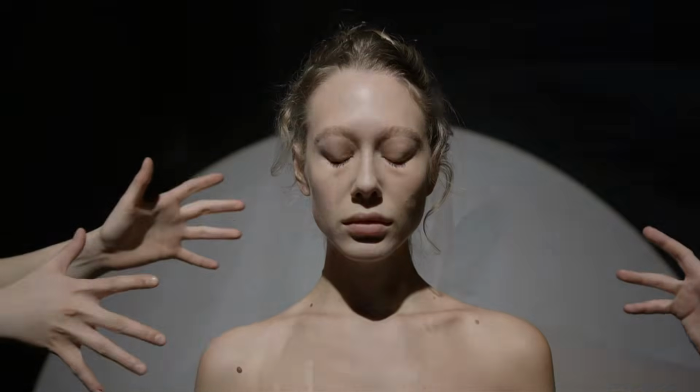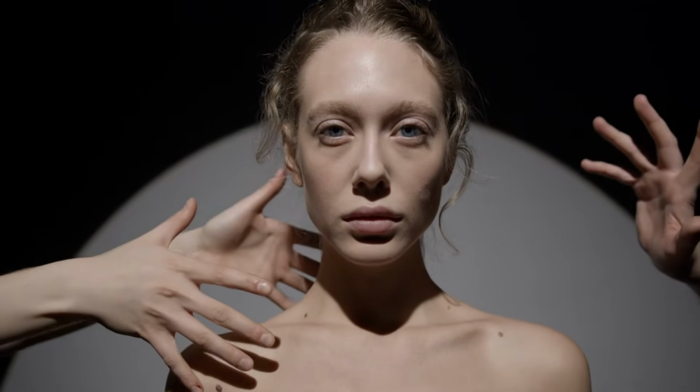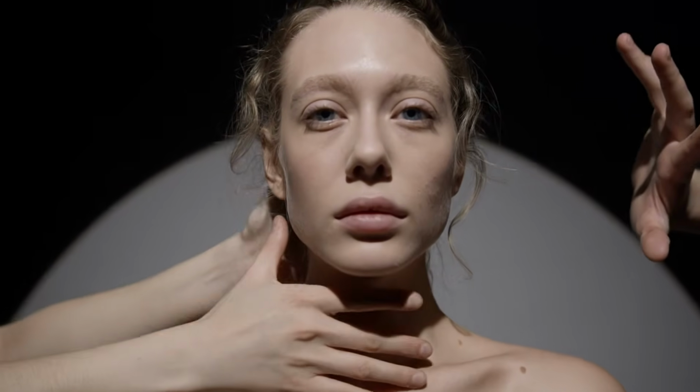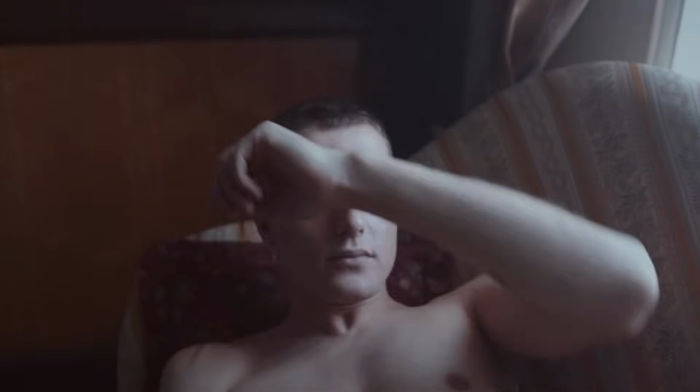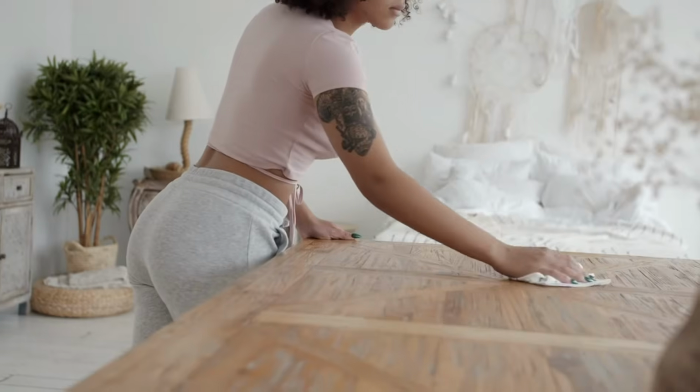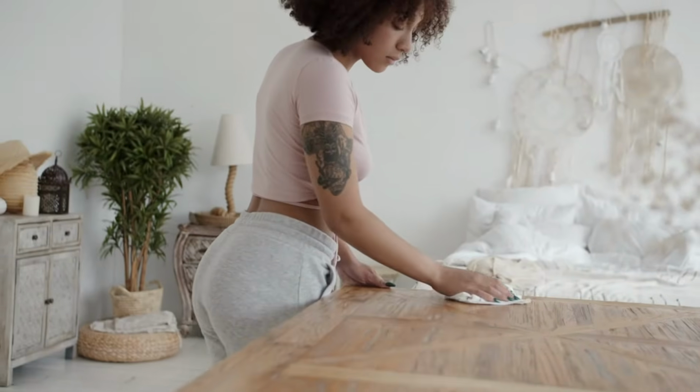Similarly, lucid dreaming is a technique that helps you become more aware and take control of your dreams. It can help you explore hidden areas of your subconscious and bring about positive change in your life. Through the practice of lucid dreaming, you can explore and actively control your dream content, which can help to boost your mental performance and creativity.